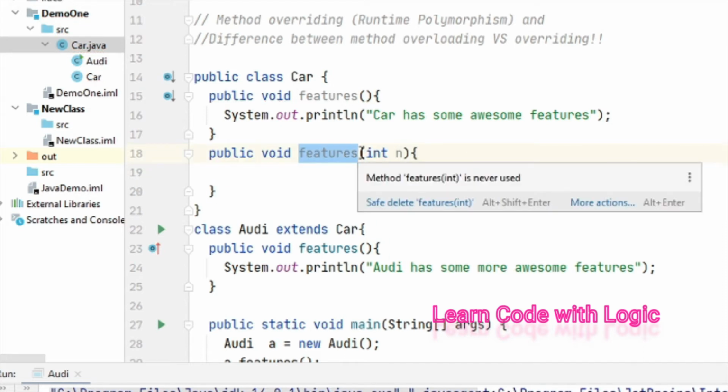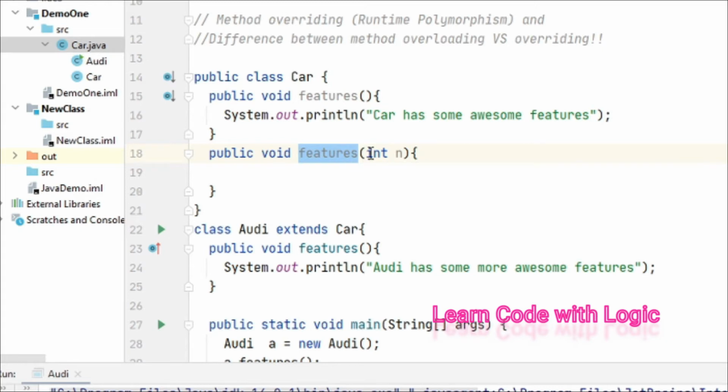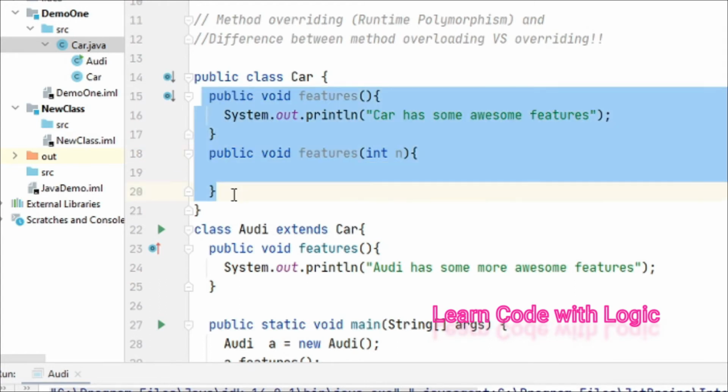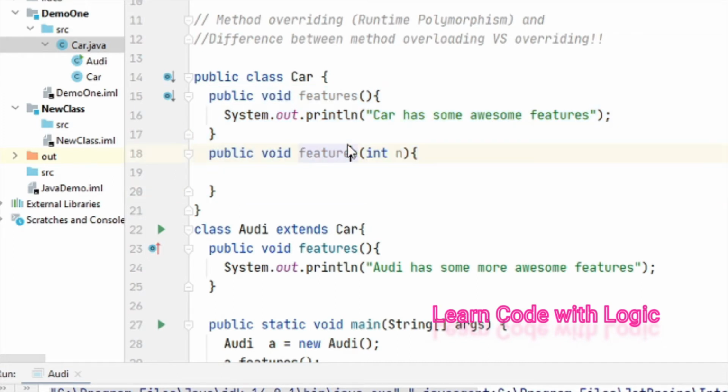In this case, you can create the same methods, but the difference is the number of arguments or the type of arguments. That concept is called method overloading. There is no overwriting concept. That's the reason it has some conditions. Either the number of arguments or the type of arguments should be different. Then only it accepts the method. Otherwise, it immediately throws a compile time error.